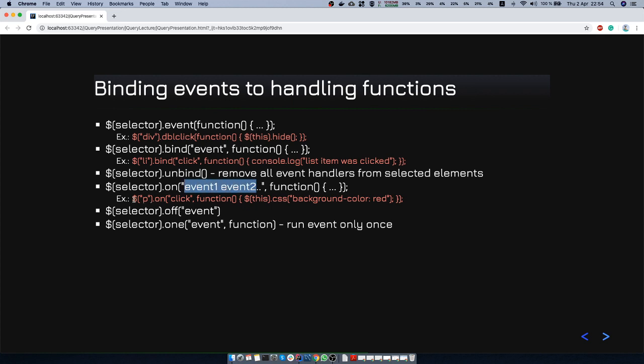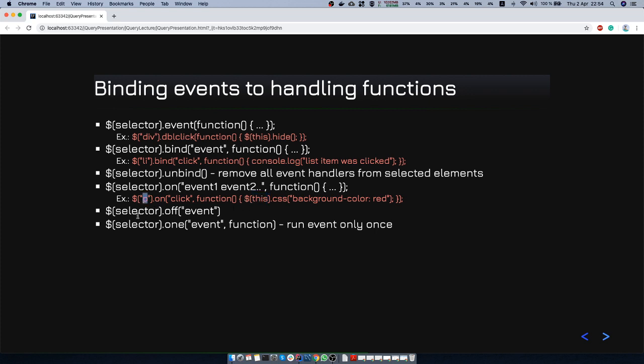So for instance, we can say just one event here, the click event on the p elements. It will just change the CSS background color to red for all the p elements that were selected.